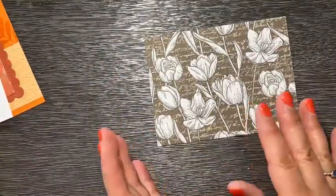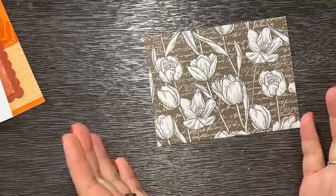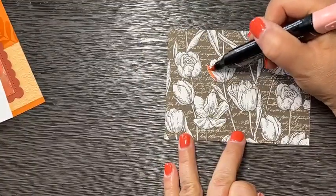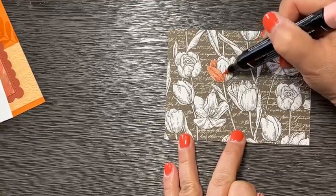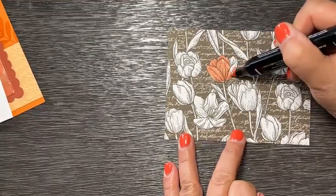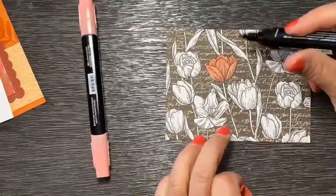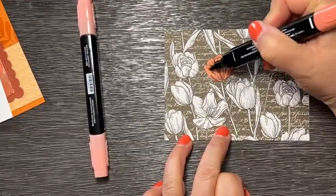So a lot of the designer series papers have images to color. It's quite amazing. And so it's very fun to take your blends and just create some very unique additions to your already beautiful designer series paper. You can make it coordinate even better with what you're doing. So this is the light coral again. And you see how all these beautiful little shading marks are already on here.